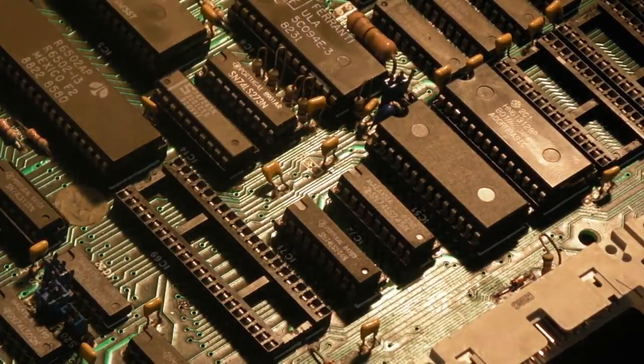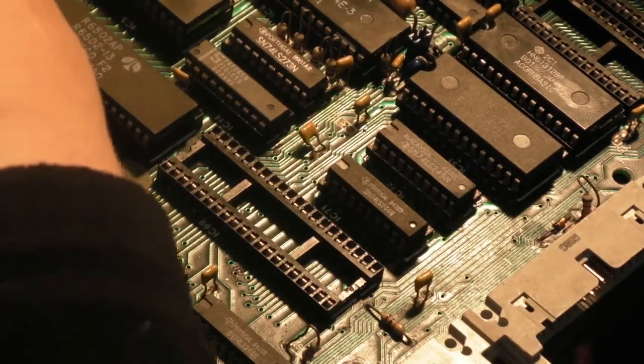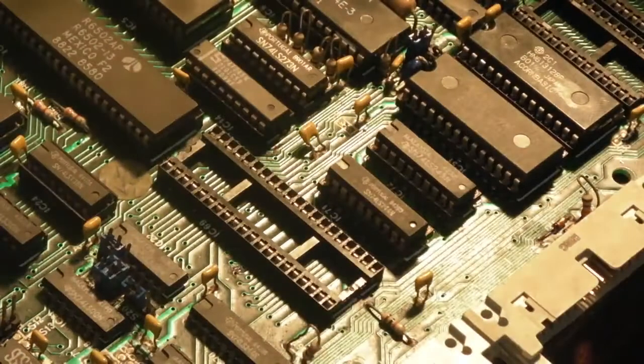Let's get the power supply in. We can get the power supply connected up. So that's the power supply. Okay, let's get some video connected to it. There we go, that's got video connected to it.